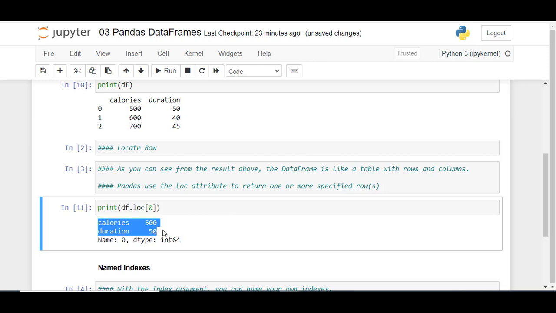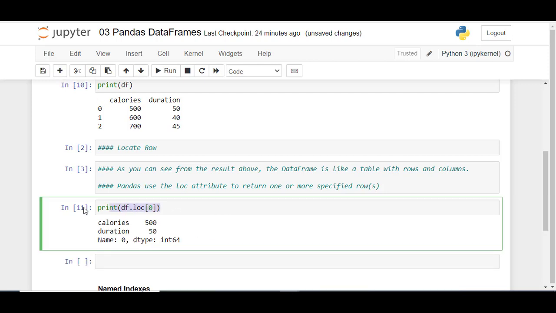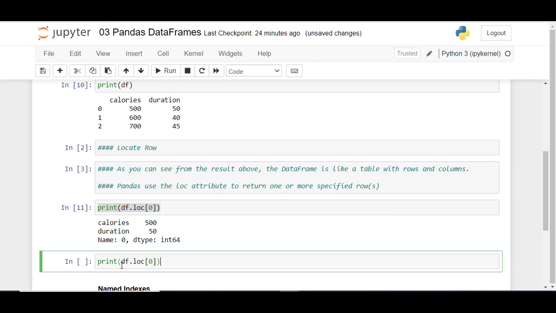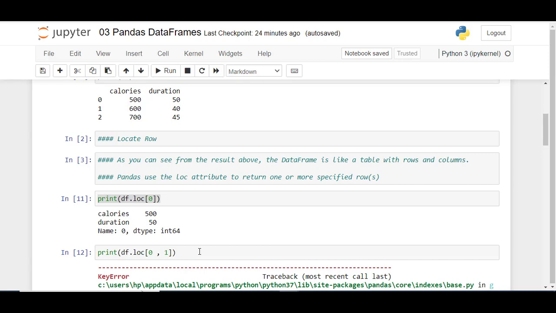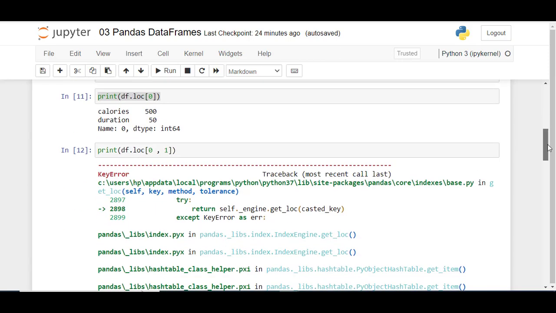So, all right, let's take for instance now I want to do something again, and I will show you what exactly you're going to see. Let's say, for instance, you want to do it this way because it is a single row of data. You are copying this thing again, and you're saying, hey, I want you to have 0 and 1. I want to display the first one and the second one. All right, let me run it. Oh, something is wrong. Okay, let's scroll down. What's going on? Something is wrong with our code. Print df loc 0 and 1. Okay, I think I get where the error is from.